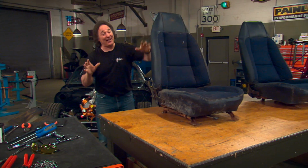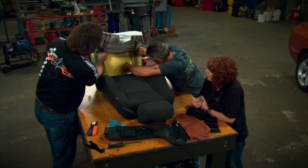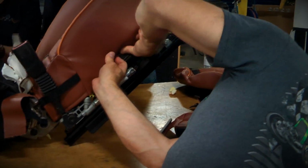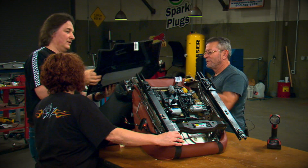Now this is where a lot of guys go, oh, wait a minute, I've heard those are tough, I can't do those. Yes, you can. And to prove that, we took a couple that had never done any upholstery work at all and walked them through the replacement of their stock vinyl upholstery for custom leather. And if they can do it, you can do it too. Now, bucket seats do require a bit more work, but the process is similar.